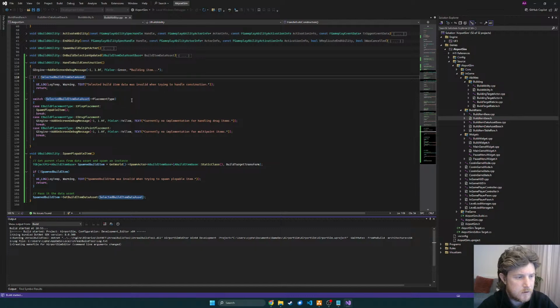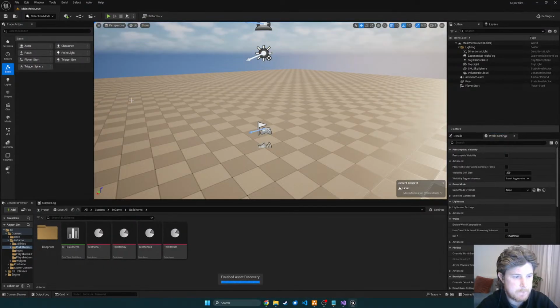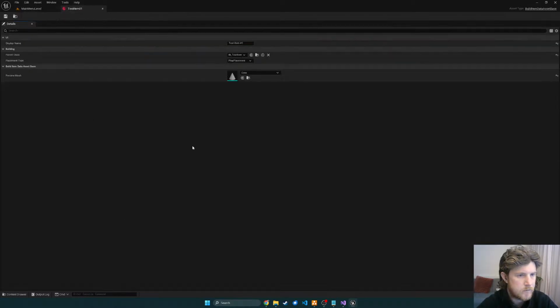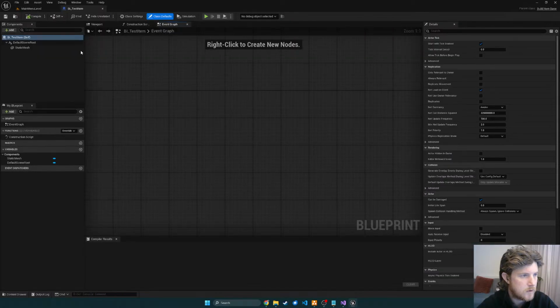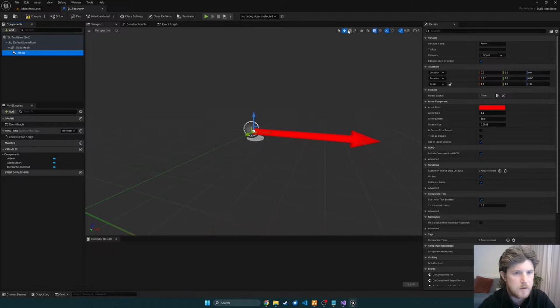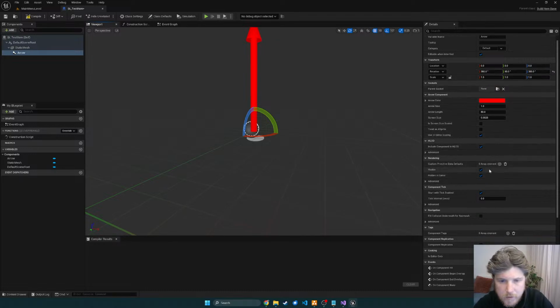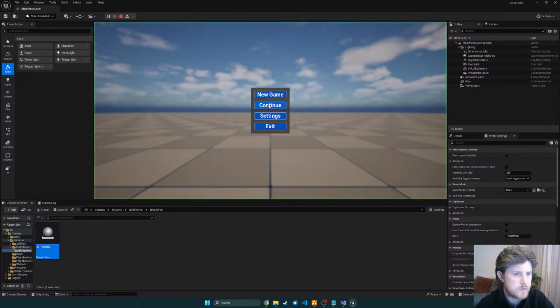So this should be spawning the parent class into the world. But it may not actually display anything because we need to handle the data ourselves. So we'll do that, just so we can see it. Visible in game. Then yeah, we should be able to form this now.